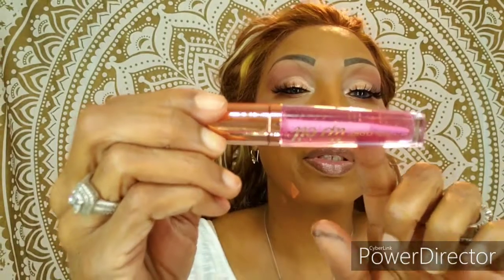Okay, so I'm going to look down in my mirror and put on my matte liquid lipstick. Oh, but what I have on my lips now is my LA Colors lip oil, and this is what I have on today. It makes your lips so smooth and moisturizes them, because we are in fall season, and my lips go through changes. In the fall, they get extremely dry and cracked. Even my nose gets really dry. Well, that's TMI. I don't know why I'm sharing it with y'all, but my lips get real dry in the fall, so I have to use my lip oil.